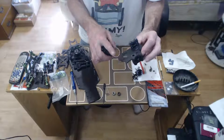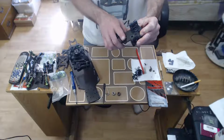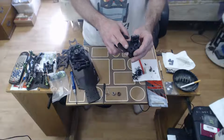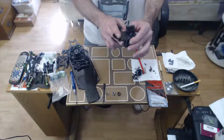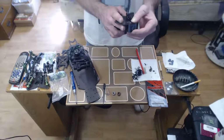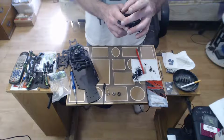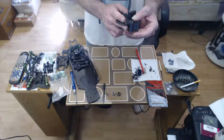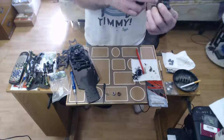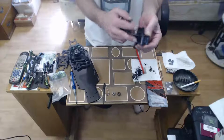Carbon fiber motor plate. Would be nice to see them do this in aluminum. The carbon fiber looks killer. Of course, it's strong, but let's face it, that aluminum will help heat transfer. One difference in this is this carbon fiber piece will help isolate the heat from the motor to the thing, but the motor's gonna be sitting here, it's gonna get hot. This stuff's gonna get warm just from radiant heat anyways.